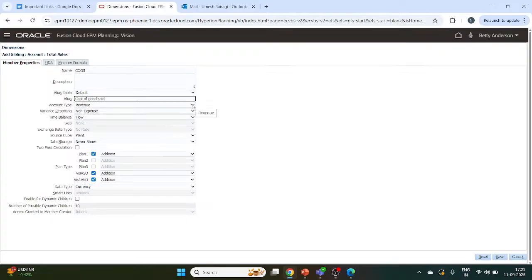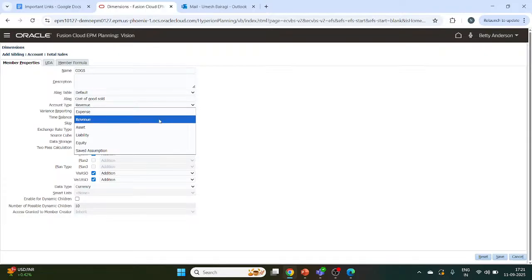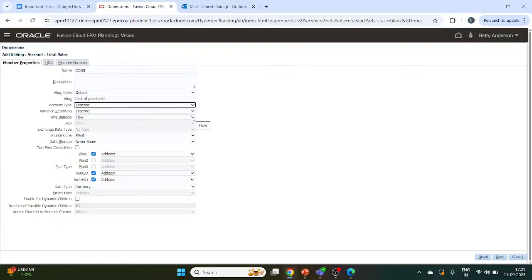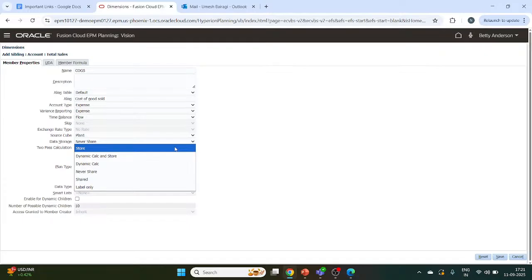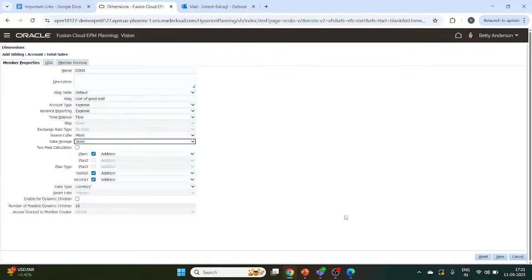COGS would be cost of goods sold, the particular cost incurred on selling the goods, so it would be our expense. Here the data storage property would be store. So we have saved it.